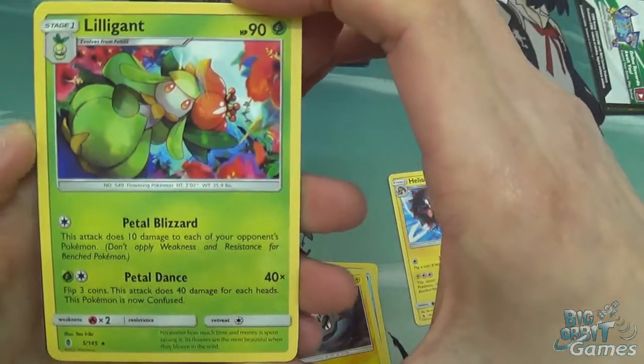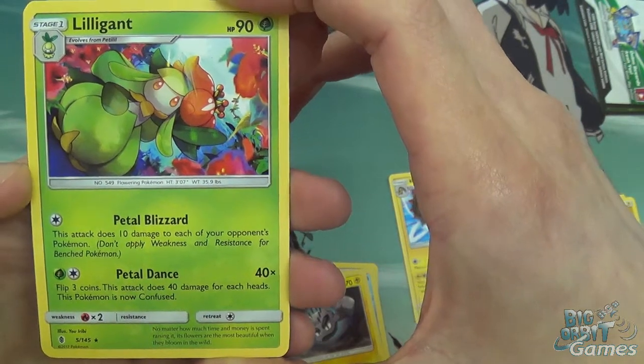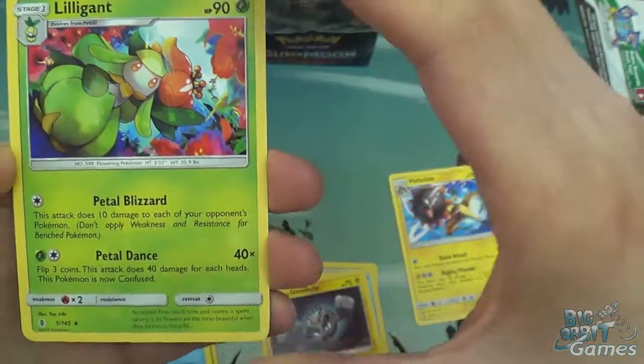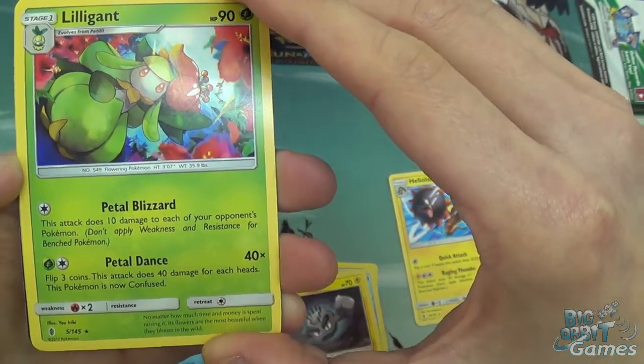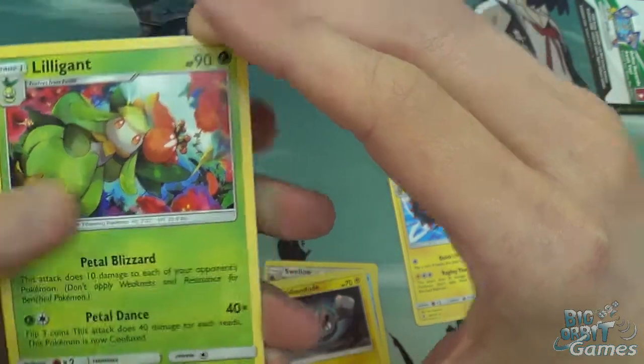Petal Blizzard for 1 colorless. This attack does 10 damage to each of your opponent's Pokemon. That's pretty good against certain decks. Petal Dance, 40 times the number of heads from 3 coin flips, and this Pokemon is now confused. Fun.